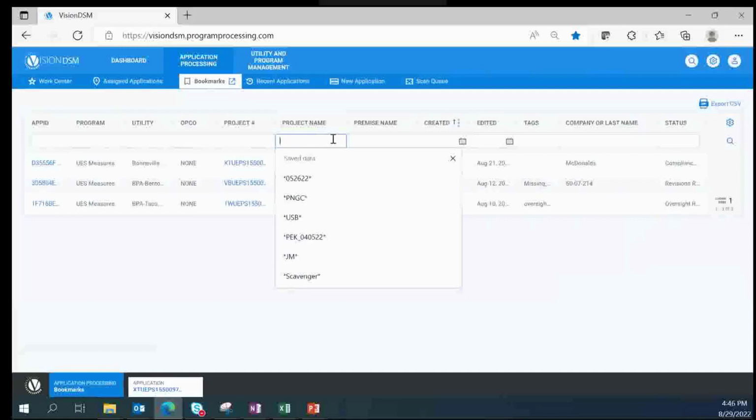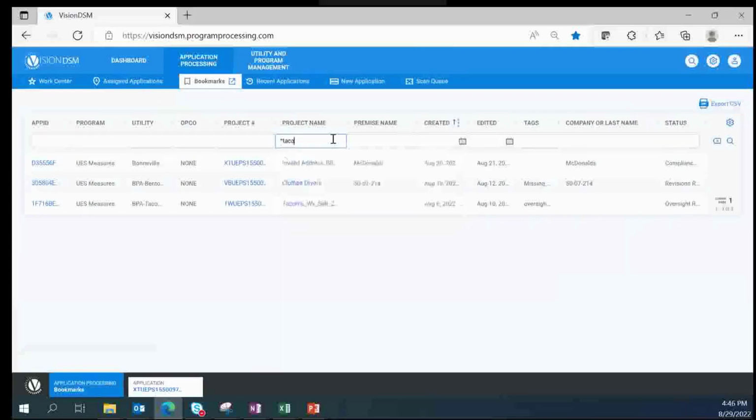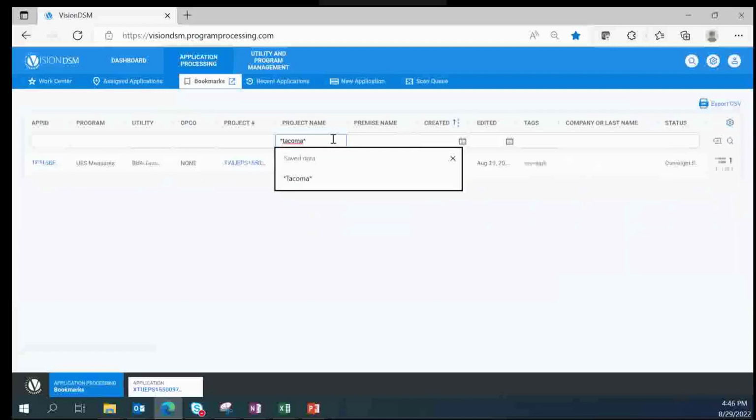Now, if you want to do a partial search, don't forget to put an asterisk before or after, as these search headers will only work for exact fields unless you do this. Click Enter and close out of this, and you will see that it returns only search results that contain that search term.